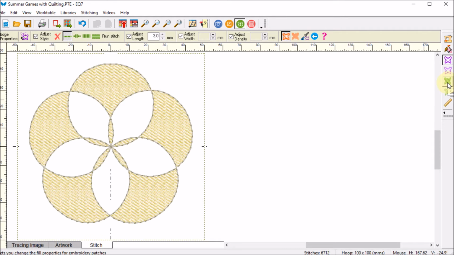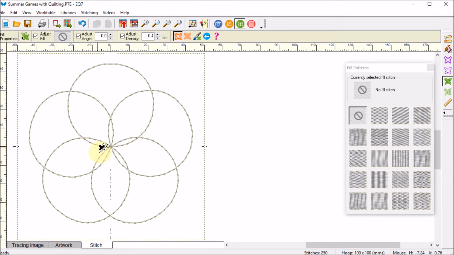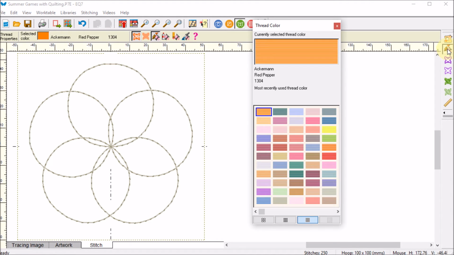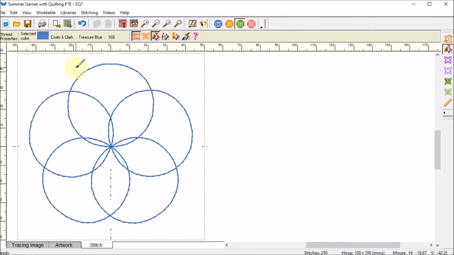And so now I'm going to go to the set fill stitch, and I'm going to select the no fill, and I am going to click on my drawing board object as well. And so now I've got my continuous line. I'm also going to set the thread, and I'm going to pick a thread and again click on my shape, and it will now add the thread color to the shape. And I will also simulate sewing, by clicking on that simulate sewing button, and I am going to now click on the play sewing.